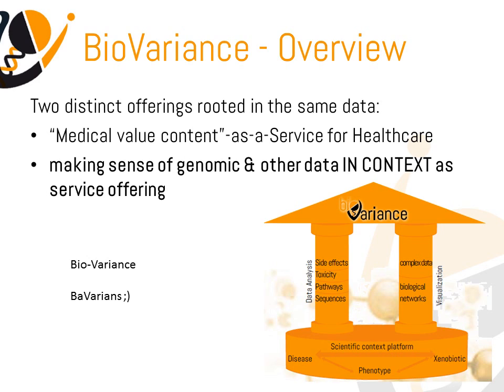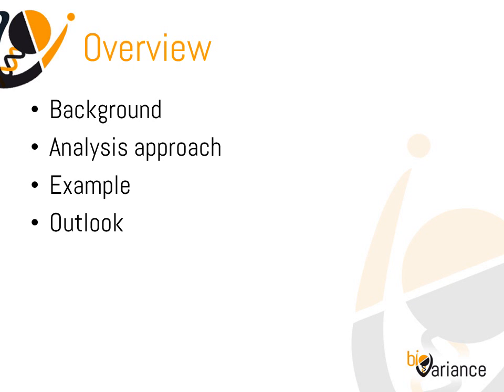Let me start with an overview of biovariance. We do have two distinct offerings rooted in the same data. On the one hand, this is medical value content as a service for healthcare applications, and on the other side, we make sense of genomic and other data in context as a service offering. For this presentation, I will start with a brief background, then describe our analysis approach, dive into an example, and then give an outlook.